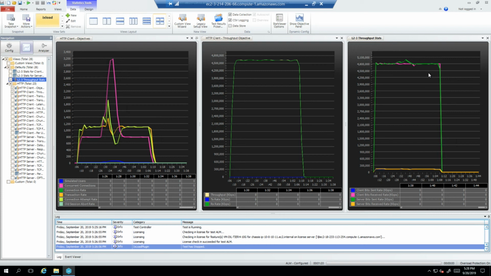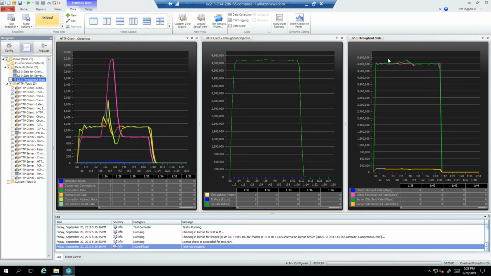And certainly you can change your objectives. If your objectives are not throughput based, you may be able to choose a smaller instance type for more cost savings in the CloudFormation template in that dropdown, and do a connection per second or other concurrent connection type of test within IxLoad. So that's what I wanted to show you.